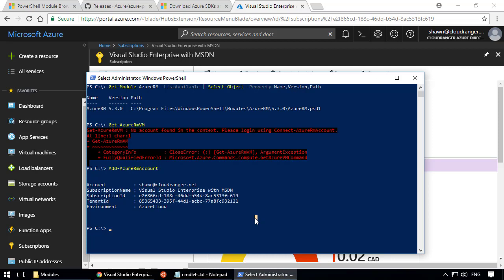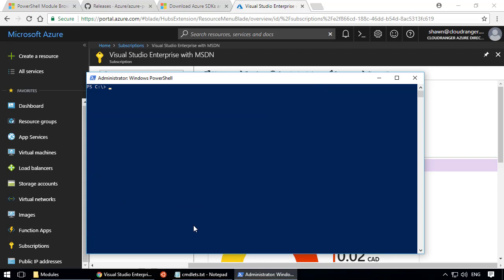So if we go over here and pass a commandlet to delete something, you're not deleting some production stuff on your company's subscription or some other company's subscription. That's what I'm trying to prevent here, okay? So the first time you do Add-AzureRmAccount, or you can use Connect-AzureRmAccount, the same experience, it will bring you over here. If for some reason you have lost this, let's say, and you want to validate before, let's say you're deleting a bunch of stuff and you want to absolutely make sure that you're in the right subscription.